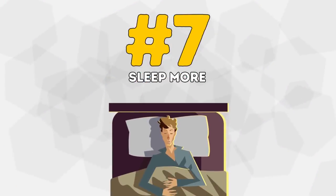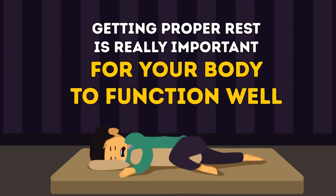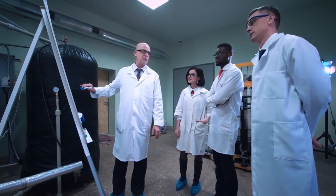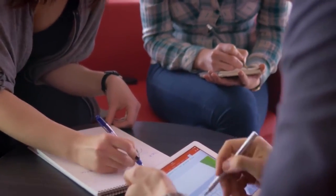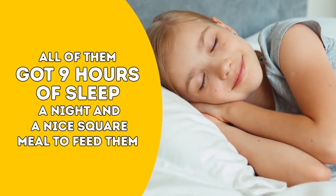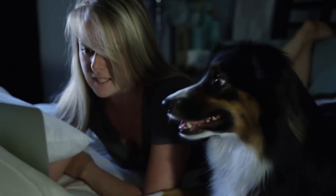Number 7: Sleep More. It turns out that sleeping more can actually prevent you from putting on unwanted pounds. Getting proper rest is really important for your body to function well. A study at the University of Colorado Boulder found that people on a diet consumed 6% fewer calories when they got enough sleep. In the experiment, 16 young healthy adults spent two weeks in a special sleep suite. At first, all of them got 9 hours of sleep a night and a nice square meal. They were then split into two groups, the first of which got only 5 hours of shut-eye. Members in that group spent more energy staying awake and started overeating at mealtimes. Think of that the next time you decide to stay up late and watch TV or surf the web.